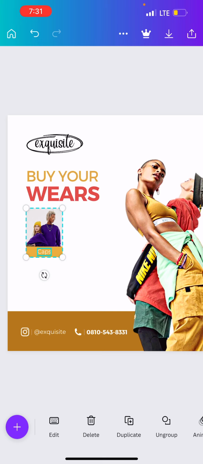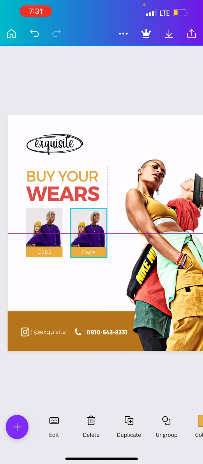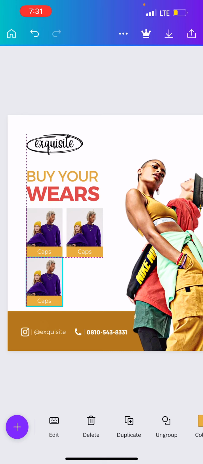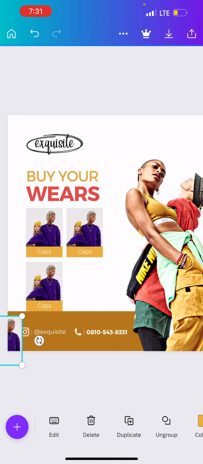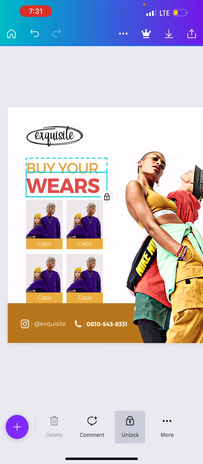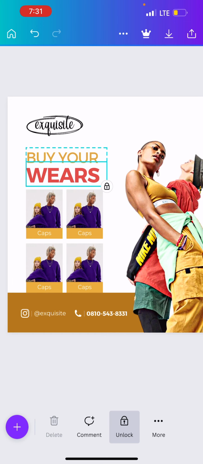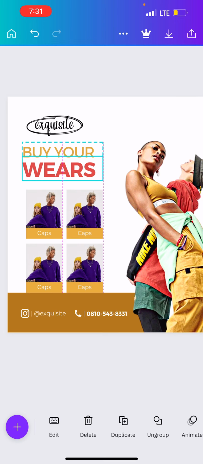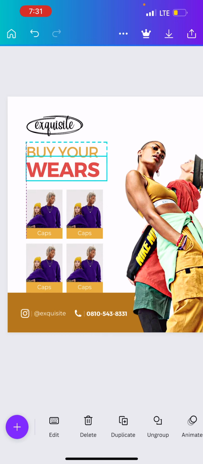You want to duplicate this now and create other ones. I'm going to just create a duplicate of this quickly that way. Duplicate it again and reposition here and create another duplicate. Now why am I doing this first before going ahead to fix other images? Because I actually want to have them properly arranged first before we go ahead with other things. Don't forget this is locked, so for you to adjust it, you need to unlock it first. So I'm going to just reposition that gently there.